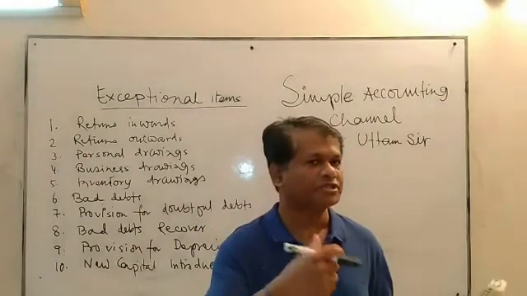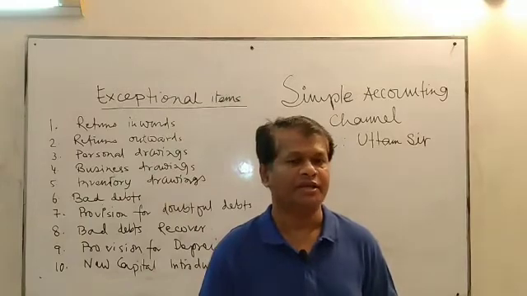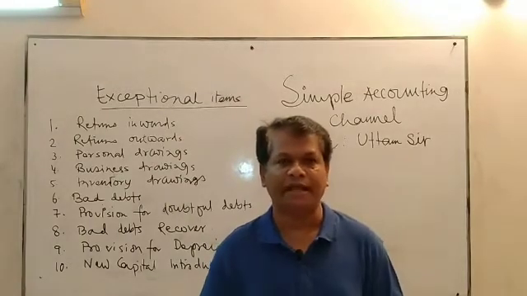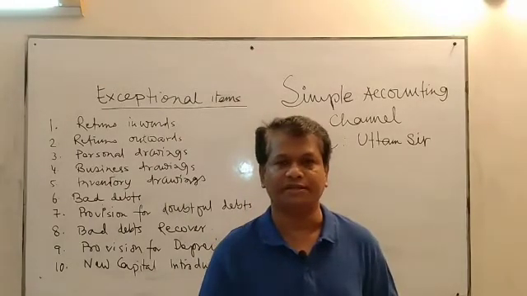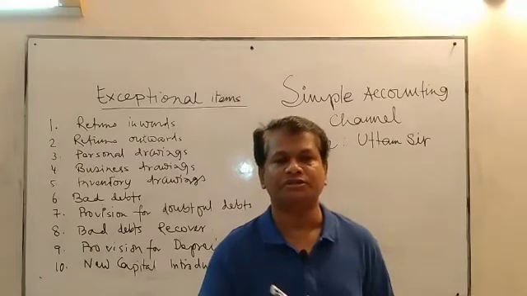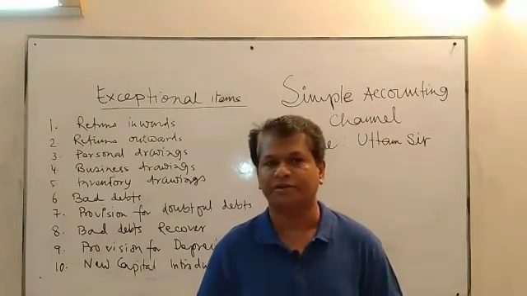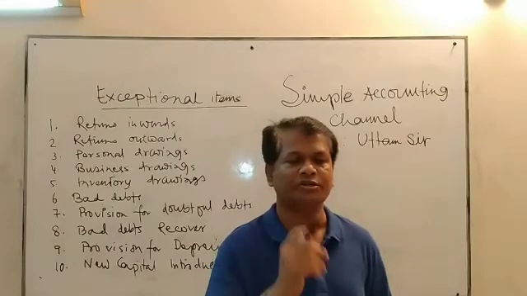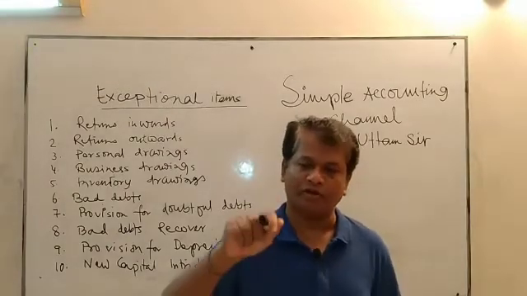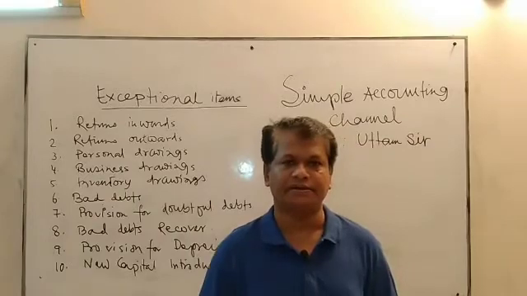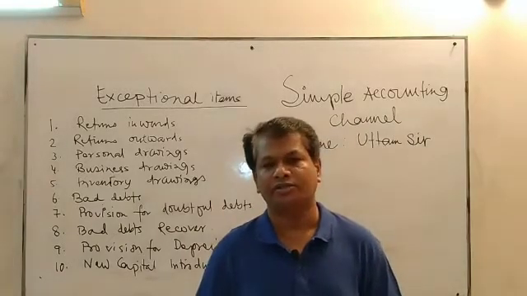Whenever a purchase on credit is done, then purchase account is to be debited and trade payable account is to be credited. Sometimes it is a purchase on credit, but the name of the company is given. This time purchase account is to be debited and that company name is to be credited. This is the transaction of purchase.